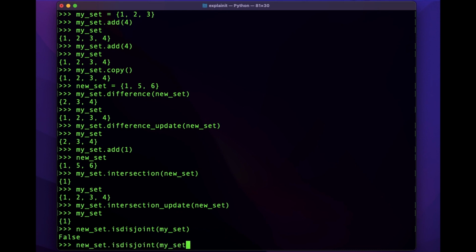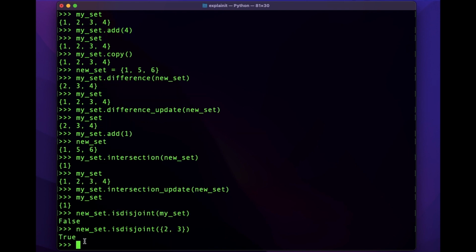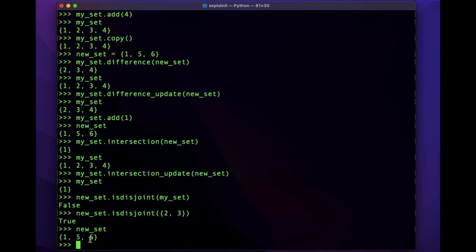If we check, for example, with some different set 2, 3, we will get true because in our new set there is no 2 and no 3. So this method will return false or true depending on whether you have the null intersection or not.